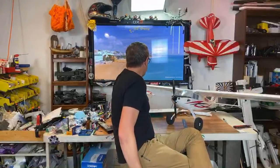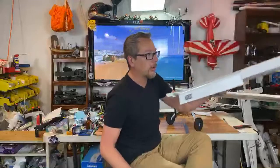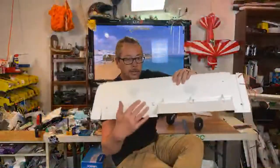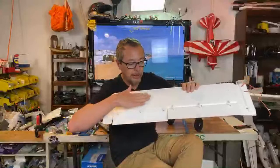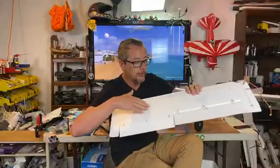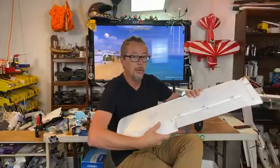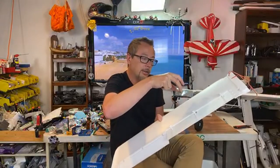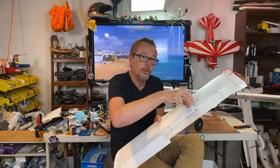Let me tell you, guys, these wings are some of the most different wings that I've ever seen. If you'll notice on the bottom here, you can't see any of the control rods at all. That's because they're buried inside these little hatches here. So it was actually quite easy to get those servos out. They're not glued in. There's a little three-bolt pocket that you bolt the servo into, which is really cool.